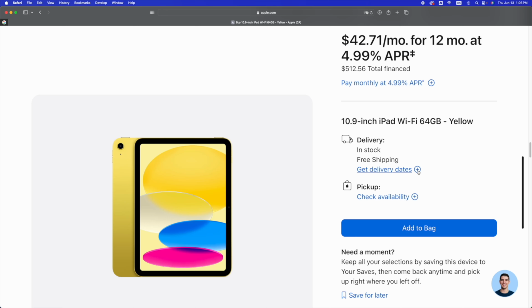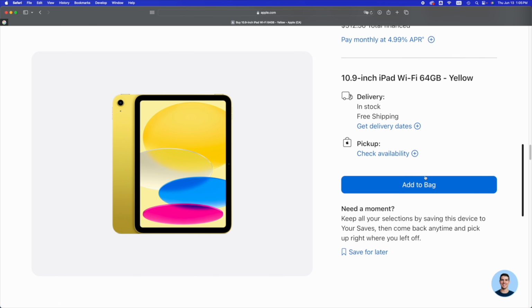You can get delivery dates right now, but really once you go into the checkout, that's when you're gonna see an exact date, almost exact date. And then pickup. Pickup, sometimes they charge you, and that means you have to go to the store to pick it up. I usually just do shipping. That's what I suggest. So we're gonna add it to our bag, regardless whichever you guys wanna choose. We can choose that later on.